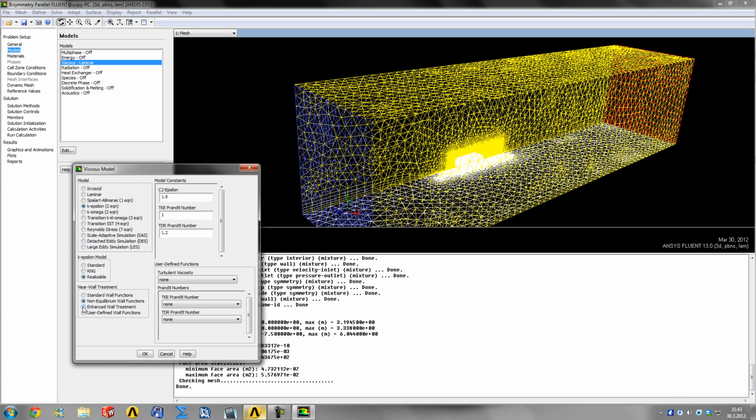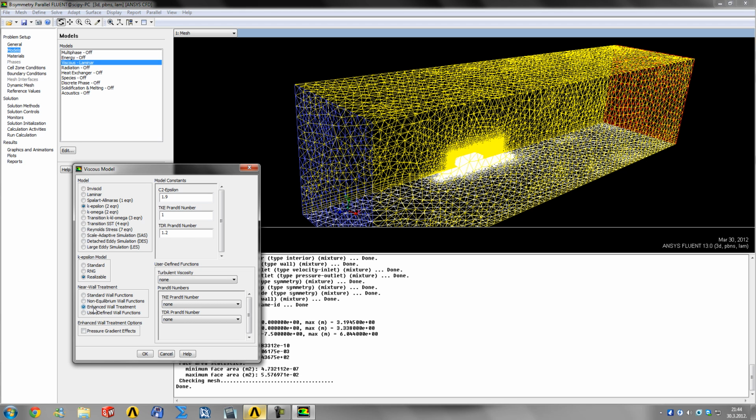The other option is the enhanced wall treatment, which would mean that you would be solving the boundary layer with the mesh itself. So enhanced wall treatments require the y plus in the magnitudes of 1. So y plus needs to be equal to 1, which would mean the first cell would be very, very low, and the whole boundary layer needs to be resolved by at least 10 or 20 layers of prisms, and you would need at least 10 of those in the inner layer, which would be the viscous sublayer, the buffer layer, and the part of the log law of the inner layer.